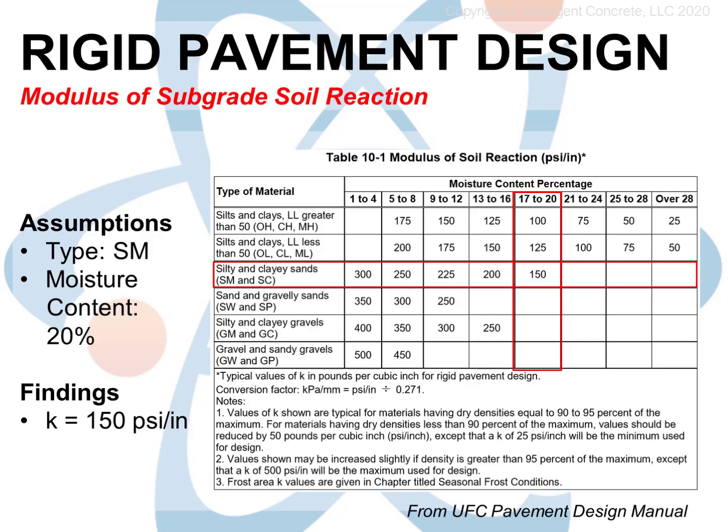Now it's time to talk about a term called K, the modulus of subgrade soil reaction. This value of K is used throughout the entirety of pavement design, and it is very important. In its most basic form, it's a standardized measure of the strength of the native soil. High numbers are good, low numbers are not as good.